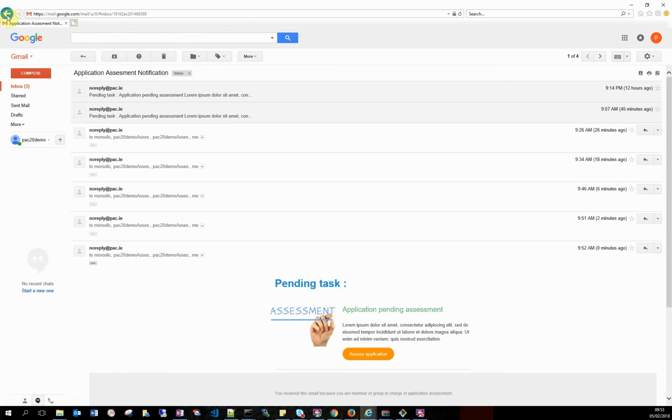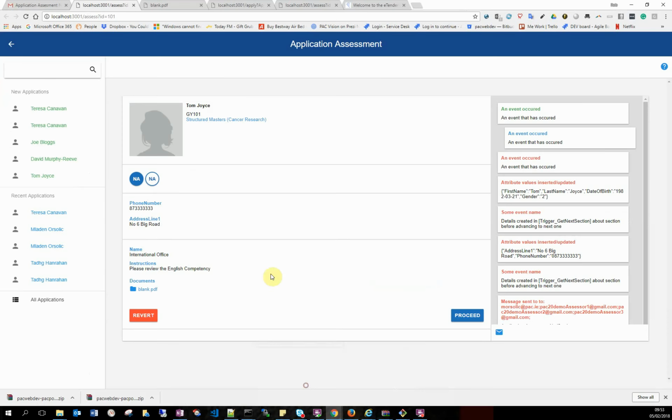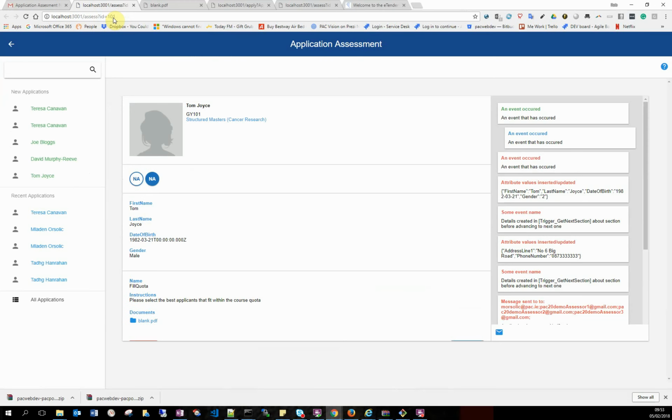Now, this is in Internet Explorer. We're not supporting Internet Explorer just yet, so I'm just going to copy this shortcut so I can open it back over in Chrome. Obviously, Internet Explorer will be supported shortly, but it's just not on our warpath right now. Okay, so I'm going to open that link in Chrome, and it again brings me back to Assess 101, which was the link I already had open.